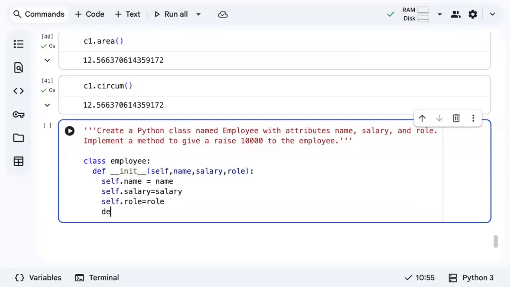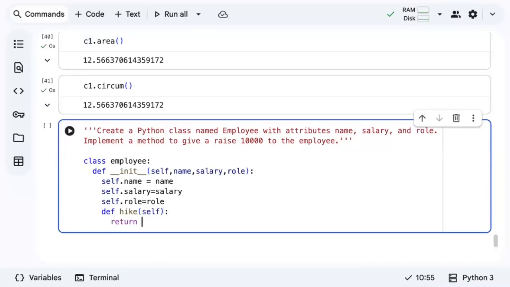Okay, then I have to define a method in order to give an increment. So I'll just say raise salary or hike. Let me just call it hike, and let me call self. And then what I'll do, I'll ask it to return. Let's do some customization format. Okay, so updated salary of, we don't know the employee name, so let's call self.name.